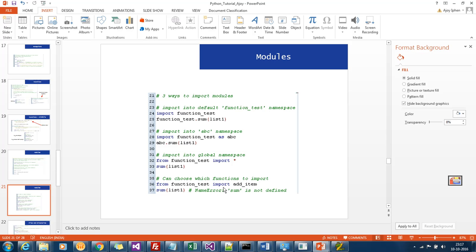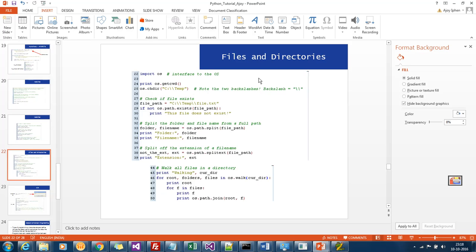You have imported add item, but there's no specific reference to the function call of sum. This would invoke all the functions defined in the file, but this is specifically calling a particular function. So you may be able to use the add item function, but you cannot use the sum function.